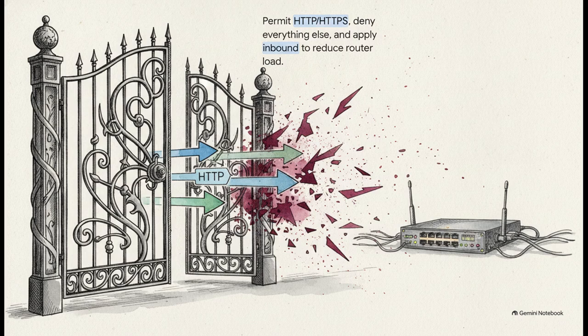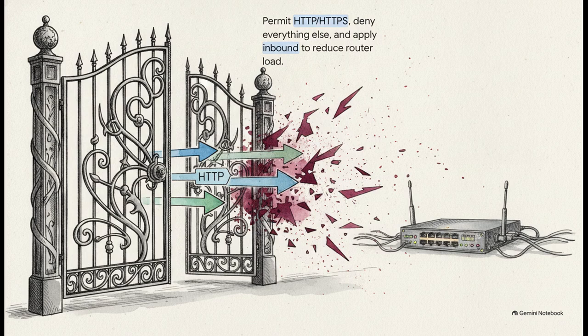Using a named extended ACL, which we've cleverly called web_only, we can explicitly permit TCP for port 80 and port 443. That effectively allows only standard HTTP and HTTPS web traffic. We then drop literally everything else using deny ip any. But the absolutely crucial point here is the application. You always want to apply these lists inbound, as close to the source interface as possible.